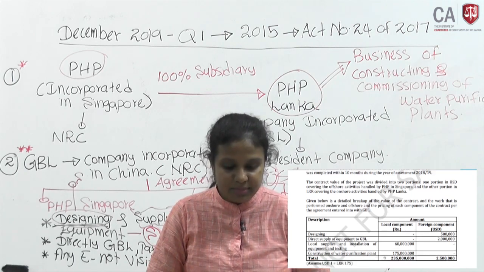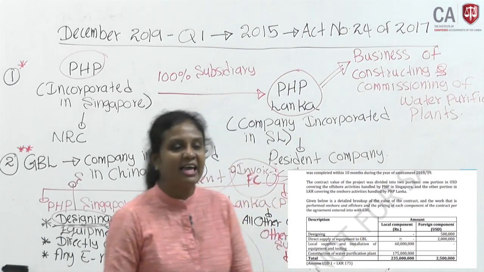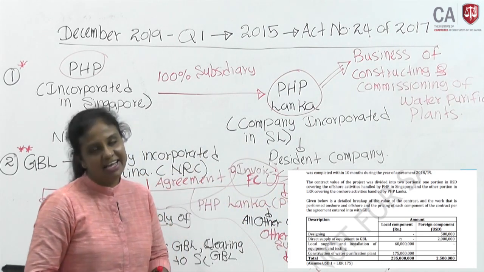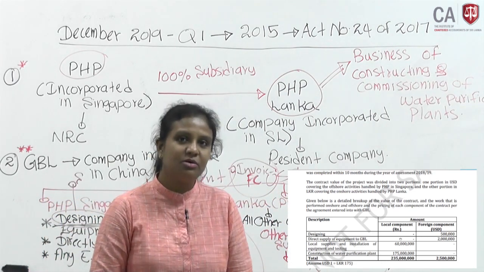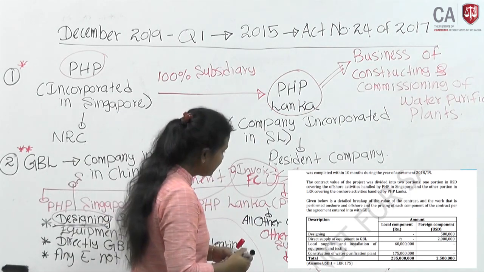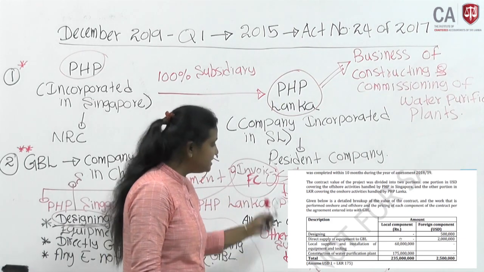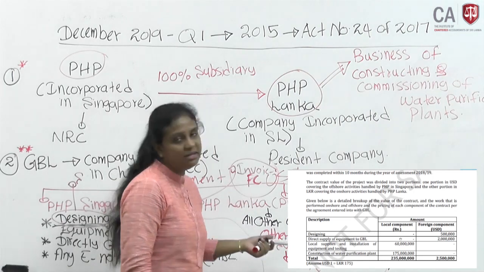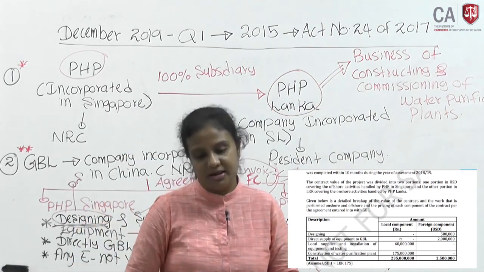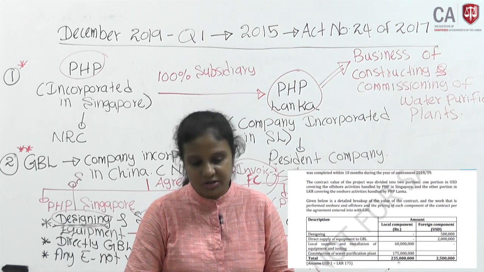Then local supply, installation of equipment and testing, construction of the water purification plant. These are LKR values. Are you going to take this LKR value with reference to the non-resident person? No, Lamai. Why? It is a resident company. The part other than the equipment and designing is allocated to the resident company. Then these LKR values are more or less not relevant to us.